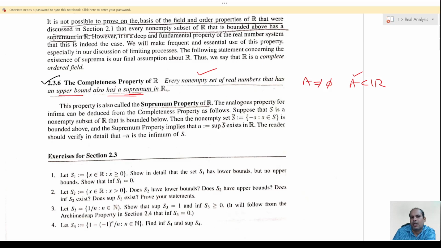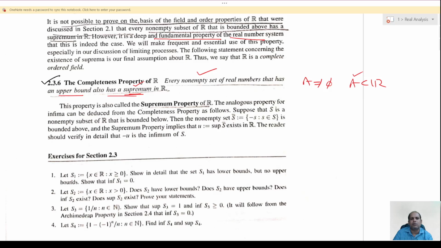infimum will exist. And in an earlier lecture, I have already discussed how to check whether a given set is bounded above or not. If there exists at least one upper bound, then we will say that the set is bounded above. And then next, if it is bounded above, then we will collect the set of all upper bounds, and the least upper bound from that set is called the supremum. So this is a very fundamental property which will be used in several proofs. If a set is bounded above as well as bounded below, then supremum as well as infimum will exist in R.